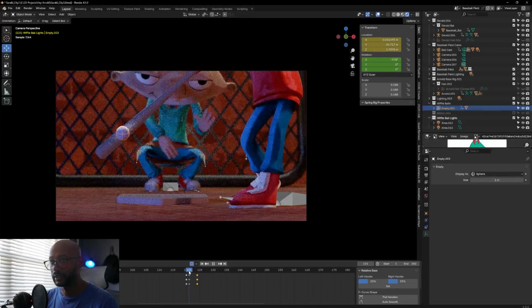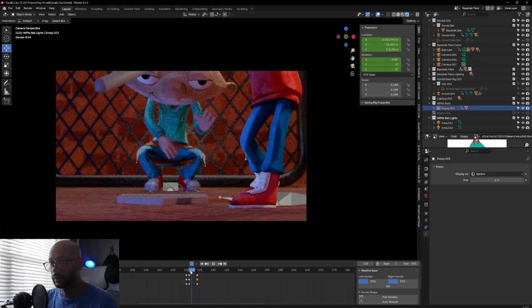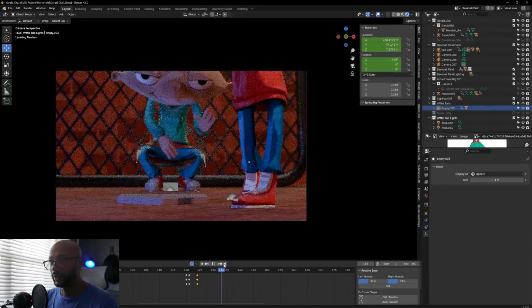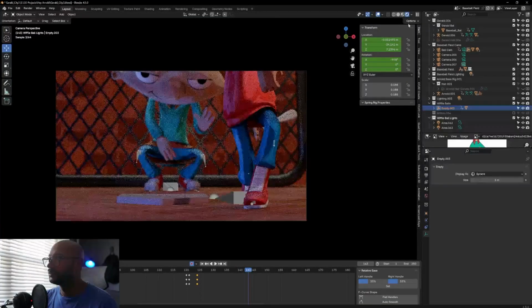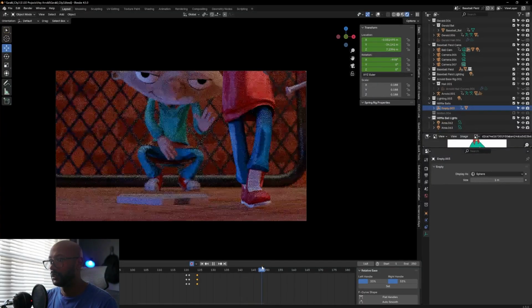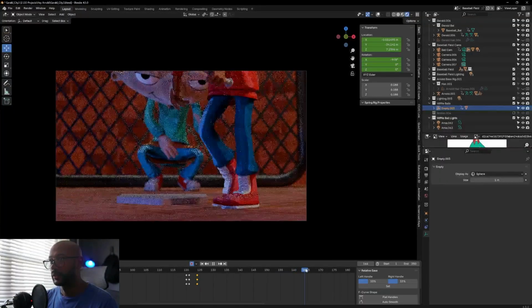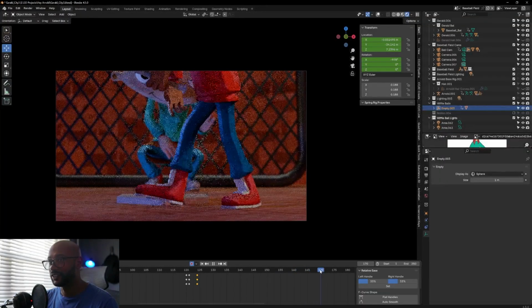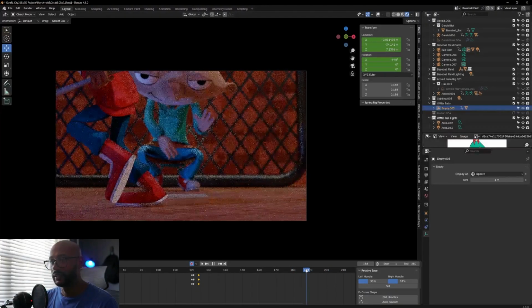So the ball comes in, and then you see the swing. Then he starts to walk off, and you don't really see, the hands look fine there, and then it's going to end like 180.